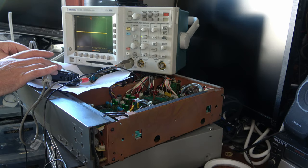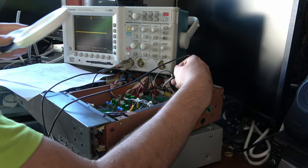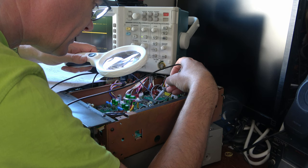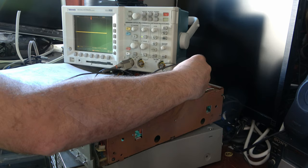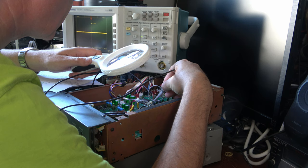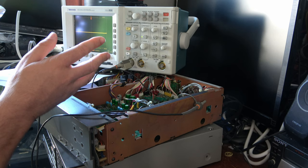So our problem would appear to be that the internal signal that goes from the B unit to the A unit and takes the digital audio does not comply to the SPDIF standard. And I suppose there's no reason for it to have to. That's definitely a valid signal, because if I hit stop, let me just play the signal there, let me get it stable. And now hit stop, it goes. So it's definitely a digital audio signal, but it's not the standard we're looking for.